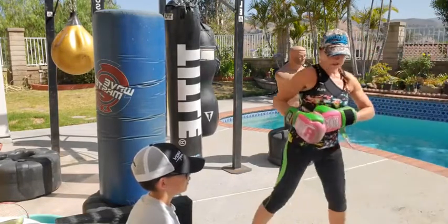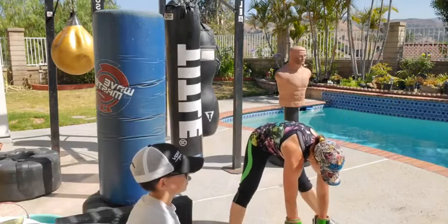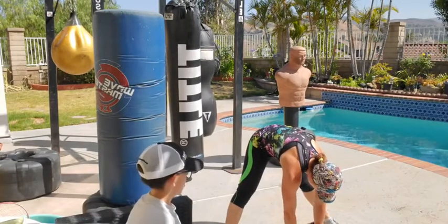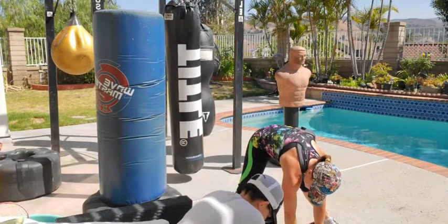My hamstrings got tight again. I gotta lean down towards the floor and just hold that position. Keep the legs straight. Oh, feels good, guys. Try it.